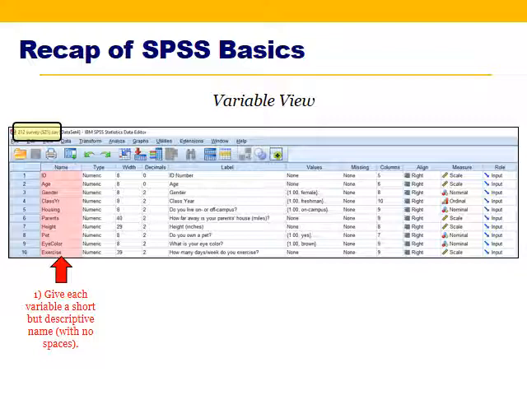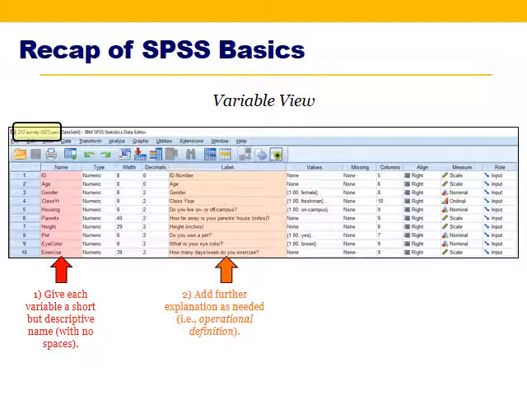This is often easy to do with things like age and gender, but with other variables like how many days a week do you exercise, we may not be able to capture everything we want to know about the variable just in its name. So for a variable like that, we can also add a label, which is a more thorough description of what exactly that variable is measuring. So for the exercise variable, for example, we called it exercise, and under label we can clarify that people's answers to this question tell us how many days a week they exercise. You can think of this as being kind of like our operational definition, where we explain how exactly we're measuring the thing that we wanted to measure.